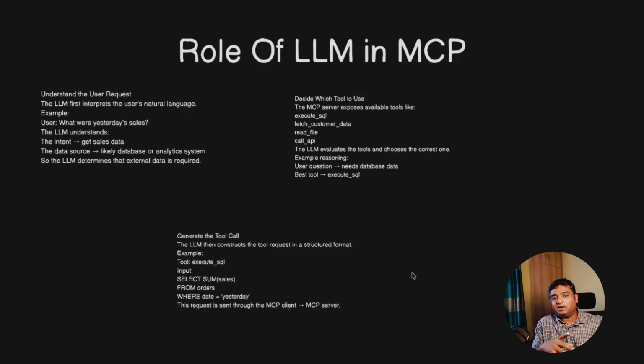Like in RAG, the LLM is used to get only the context and answer. The LLM comes into the picture after we retrieve the data. So we retrieve the semantic information from the vector embedding. That vector embedding answer plus context is given to the LLM, and the LLM creates the answer, a human readable natural language answer to the user. So that was the role of the LLM in RAG. So we'll see what is the role of the LLM in MCP.